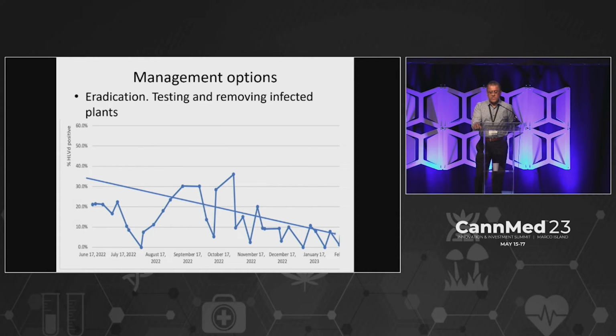We conducted an eradication program. An eradication program is where every single plant that's infected is removed from a growing facility. And what this line graph is showing you is the removal of plants from June of 2022 until January of 2023. And you see rises in Hop Latent Viroid infection, and you see declines in viroid infection. But the horizontal line, or the line that's pointing downwards, indicates that eradication can work if it's done successfully over a very long period of time. Every single plant that's infected needs to be removed from a growing facility.